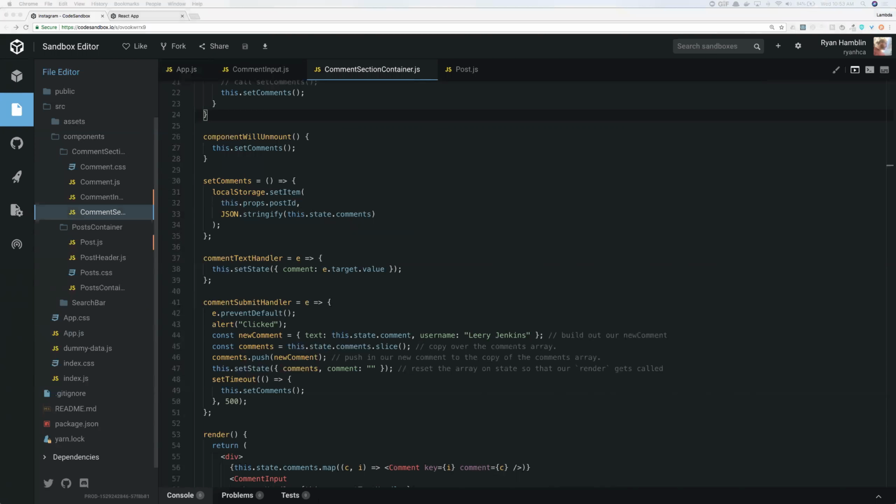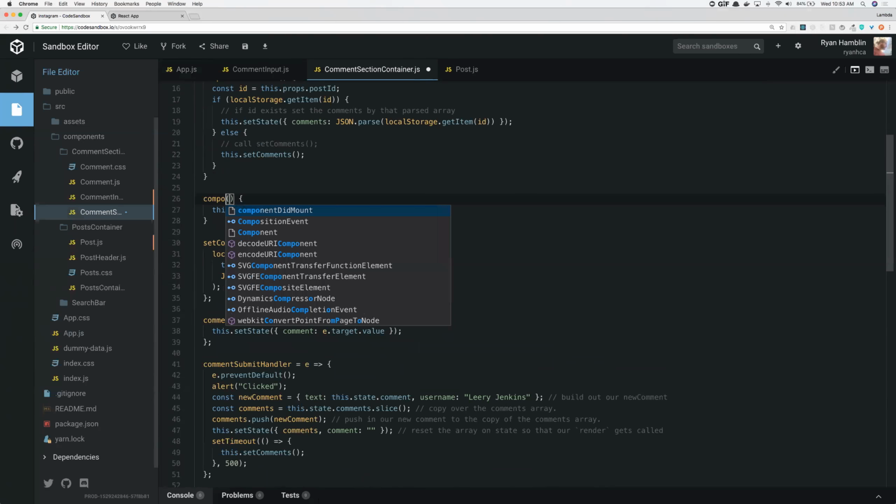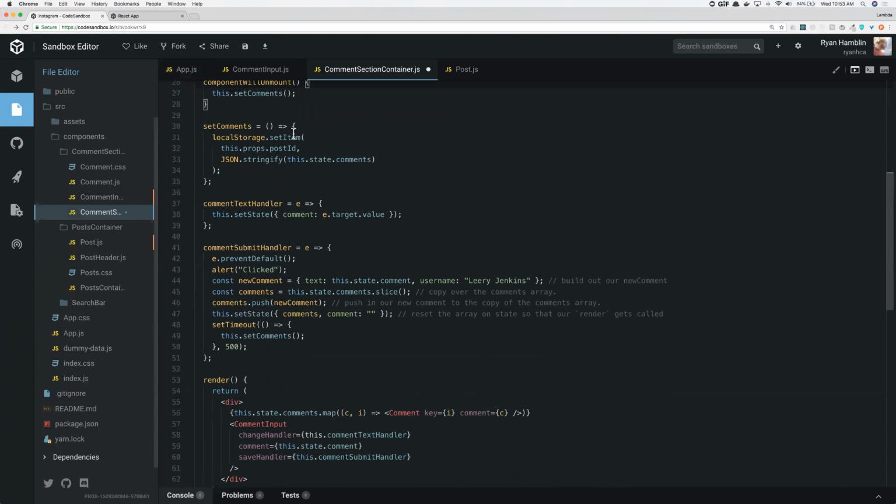I just have a feeling that I'm doing something wrong. Is this spelled right? componentWillUnmount, setComments.